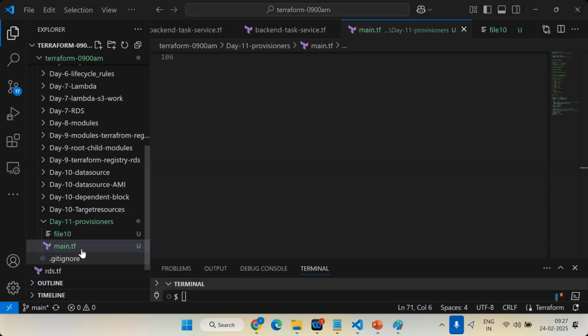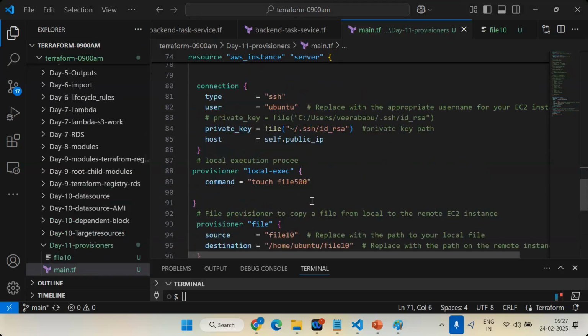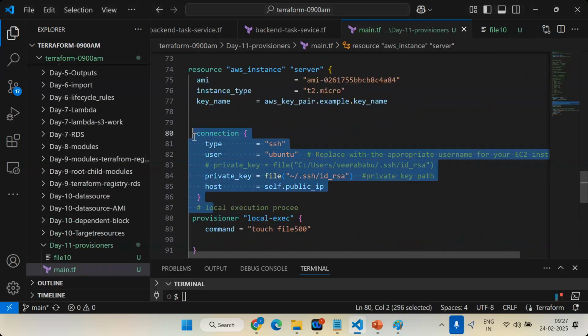In this case, the connection block, if you can see, clear or not? This connection block runs only so Terraform is able to connect to a server inside. If you want to do any activities inside the server, first you should connect to the server and do it, right? So this main.tf is creating a server, connecting to a server, doing some activity inside the server. Clear now what I'm trying to say?